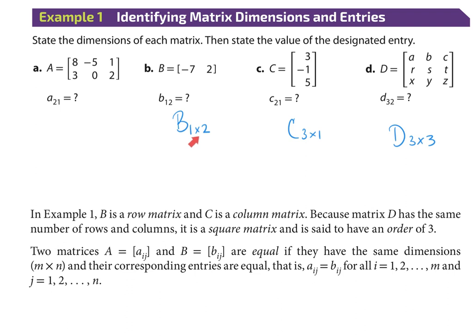Special case, this is called a row matrix. That makes sense because the whole matrix is just 1 row. Then this would be a column matrix, right? This is actually a square matrix when your dimensions are the same, which also makes sense because squares have the same dimensions, right? So that's just some of the details that they're telling you in here.